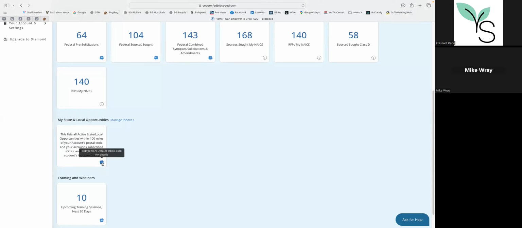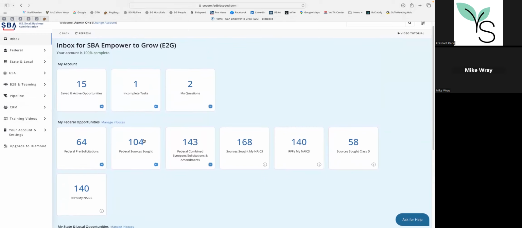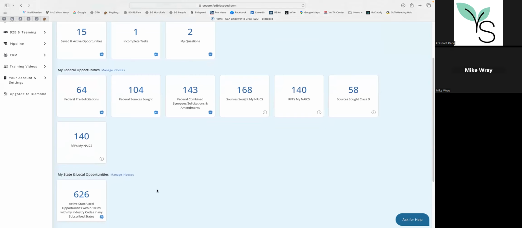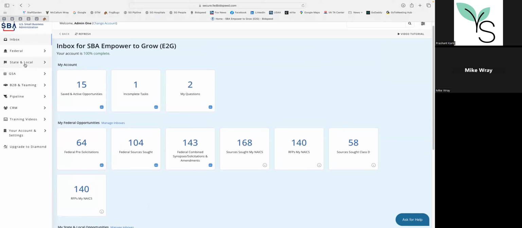This one has to do with the distance, but one will be created if you have state and local. Now we're going to go into searching state and local, and we will be able to create additional tiles if we'd like to put on our inbox, and I will show that as we go through the state search.